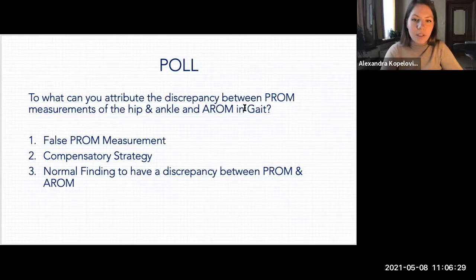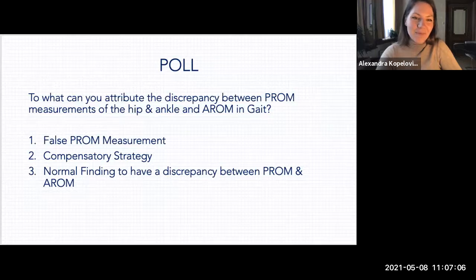Launch. Okay, so you can answer it right now. Answers are coming in. And I'll give you 30 seconds to answer that. And I'll move it away so you won't see it on my screen as well. All right, almost there. I'll give you 5 more seconds for anyone else who wants to submit their answer.